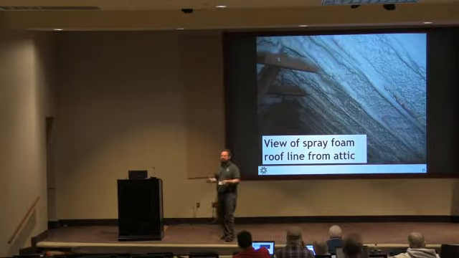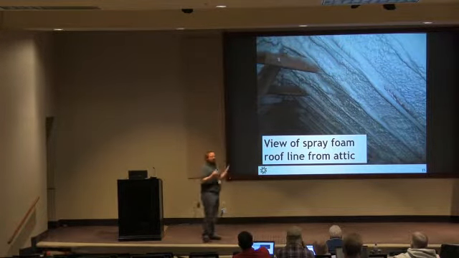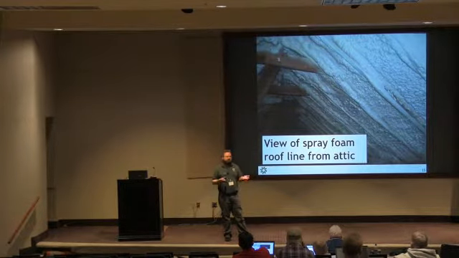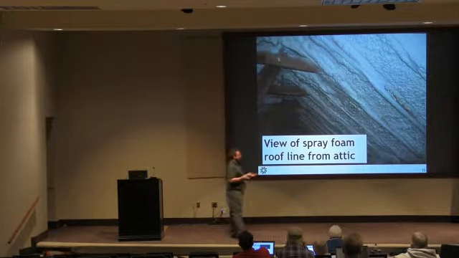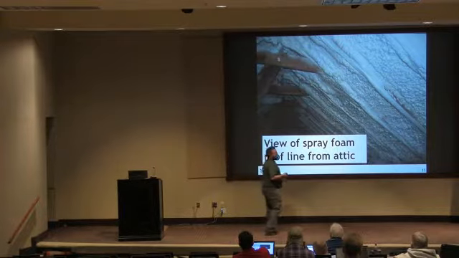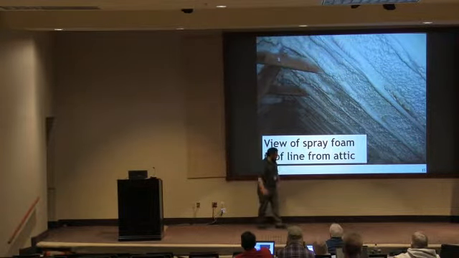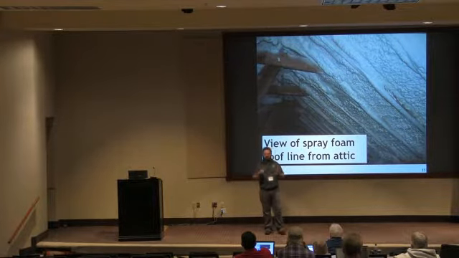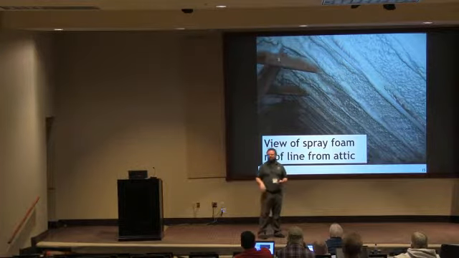If I wanted to know how many inches, basically it depends if it's an open cell or a closed cell product. Open cell product, you're looking at 3 to 3.5 per inch. Closed cell product, you're probably looking close to double that, anywhere from maybe 6 to 7. The closed cell product, you go knock on it, sounds rigid, right? It's a dense foam, it's hard. The open cell feels a little more like a sponge.